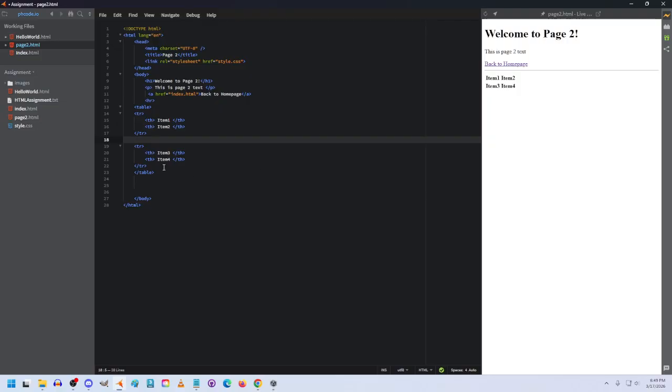I'm not sure why it's not showing that. Normally it will show this with a border around it. It's not doing it at the moment, and I'm a little puzzled as to why.